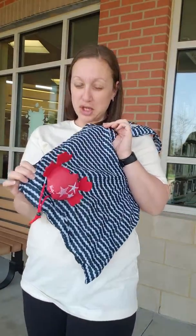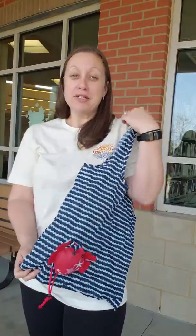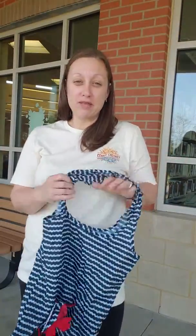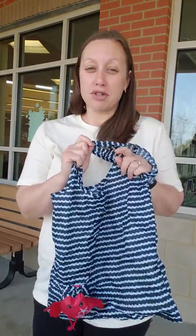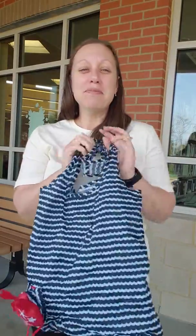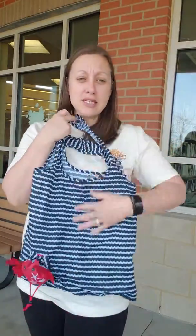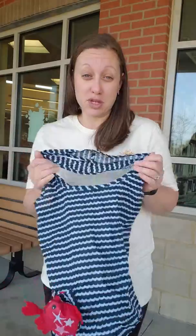So we have three of them — of course, this cute little crab, we have a mermaid, and then we have the flamingos. This little guy has come in super handy. I used it the other night for Brooke because we were up in the air with the weather — wasn't sure if she was going to have a softball game or go to volleyball practice. So I had both uniforms in this bag just in case. Made it so easy. And we got a little bit of ketchup on it, and we were able to wipe it off.